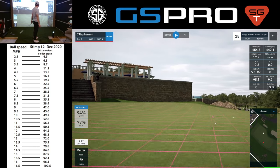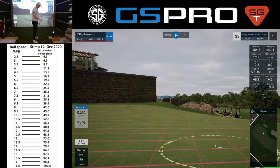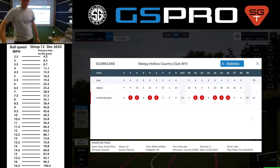9.7, it's a good putt. The line, not bad, might die in there. Pretty good. I'll take that every day.